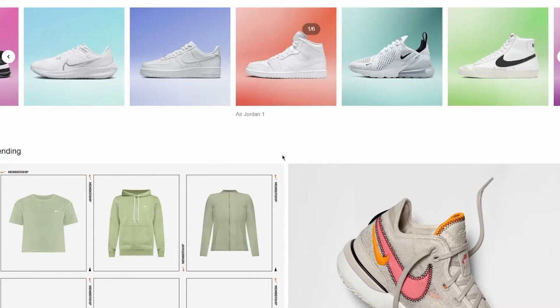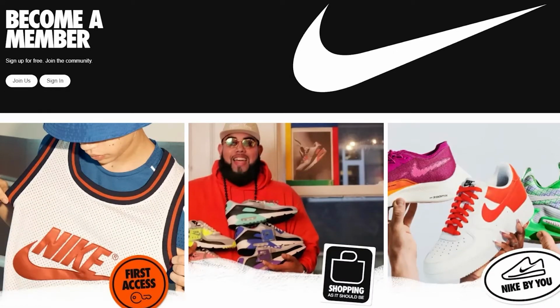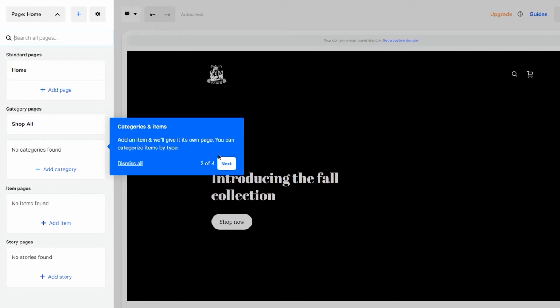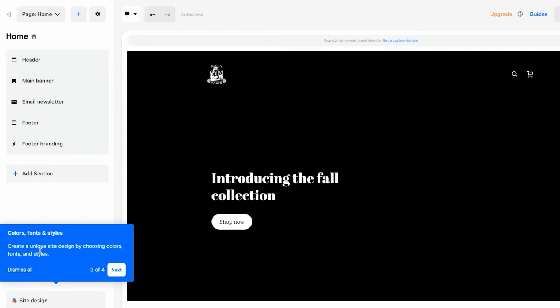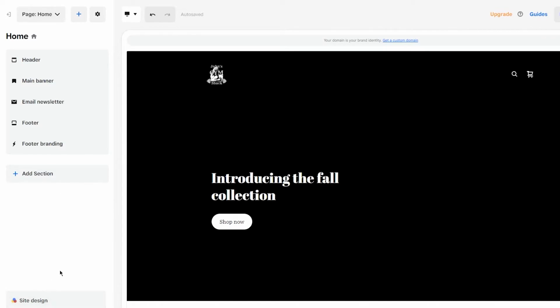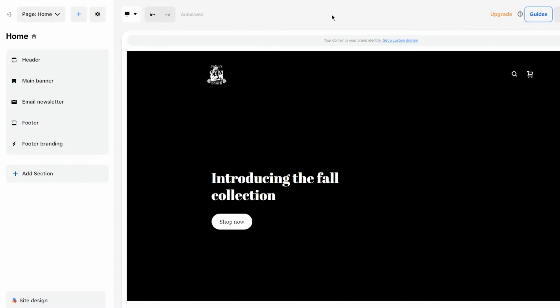So, obviously, what you do about that is you're going to make categories, okay? So once you've made categories, it's easier to navigate and find items and their types. Now, further on, you have colors, fonts, and styles. Okay, create a unique site design by choosing colors, fonts, and styles. Okay, obviously that's the styling that we just messed around with, and as you saw, it's pretty easy and basic stuff. And yeah, so that's basically about it with the tips.